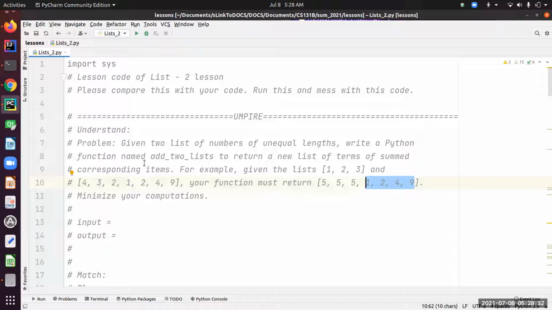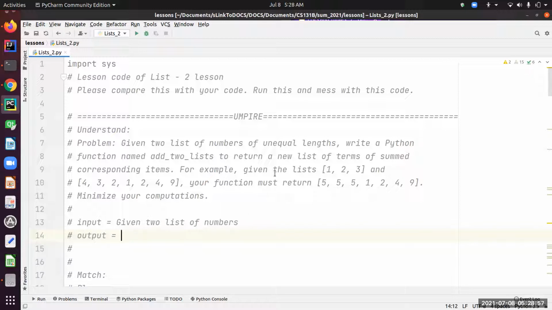So first the input: they are lists of numbers. It's really important to get that out as well. I'm not just giving two lists, it's lists of numbers, so we don't need to worry about non-numeric values in our lists.